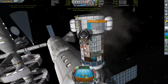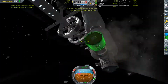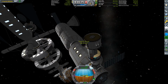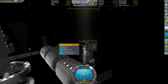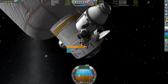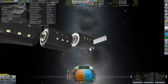Everything that's recycled turns into equipment, providing you have a storage vessel set up to consume those parts. So as you recycle them, it'll pull the equipment in, and because of the way my setup works, although it's all standard, I can turn that into material kits using some of the facilities, or I can turn that into rocket parts if I really need it. For the moment, I just use equipment for reconfiguring certain things and to have a little bit of supply there if I needed it. But as you can see here, it's a bit of a long process.